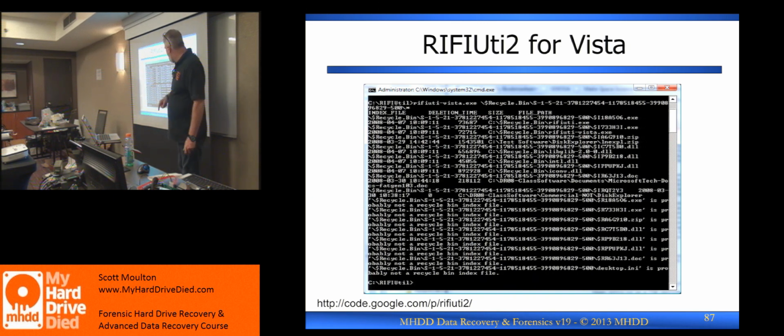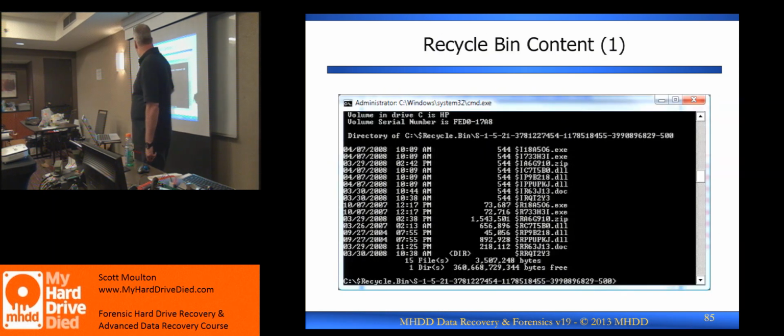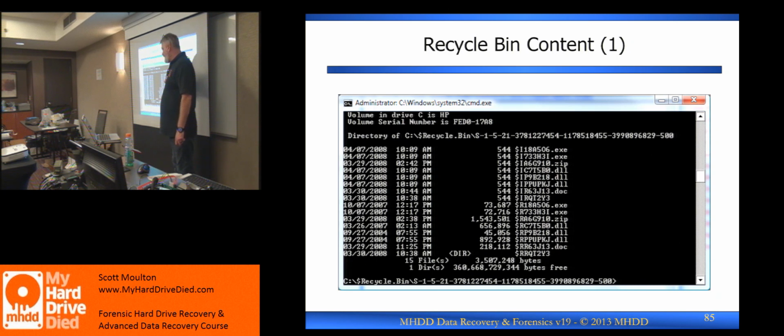They go in pairs. So when you're looking at the content, every time that you see one, there's a pair that goes together. They're like this. So every file that has a number, 18A506, there is a real file that will be 18A506. The exe file, the one with the R, is the real file. It's a real executable. If you rename that file to bob.exe, you can run that file. You can just hit enter and it would run bob.exe. The information about that file and its real name and its real directory structure is in the $I file. So everything goes in a pair.